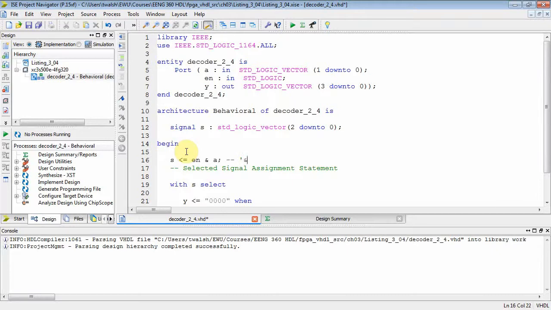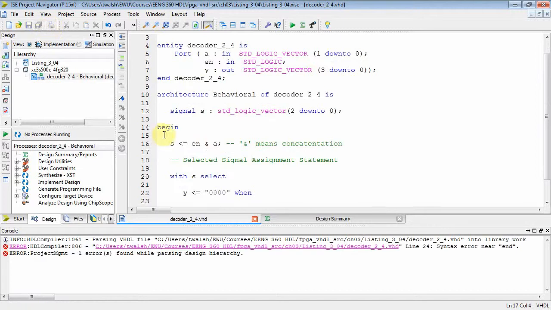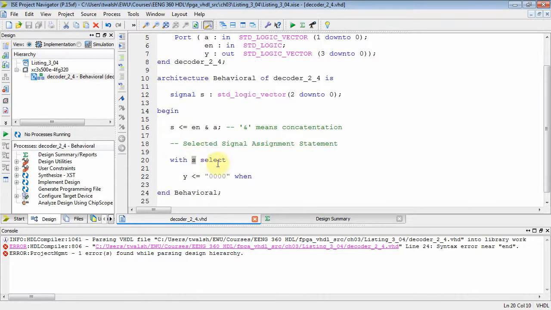This operator right here means concatenation. Right? So what I'm going to do here is take the enable bit, which is 1 bit, and concatenate it with the control bit, which is 2 bits, and create a 3-bit quantity called S. And that's what I'm going to use down here in my selected statement.